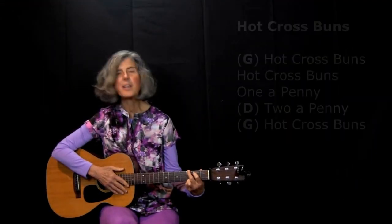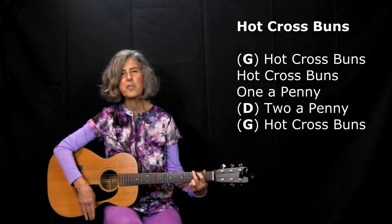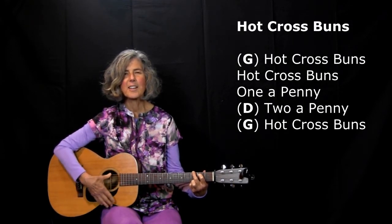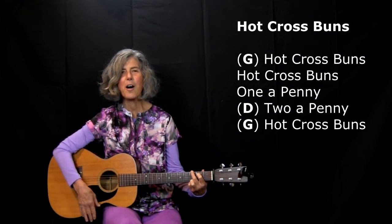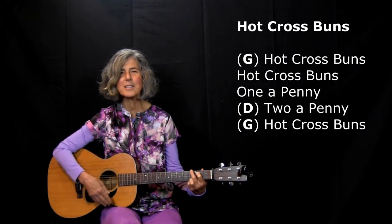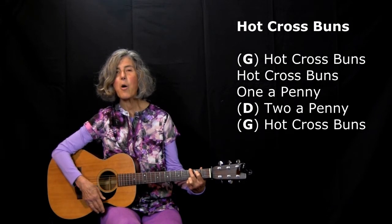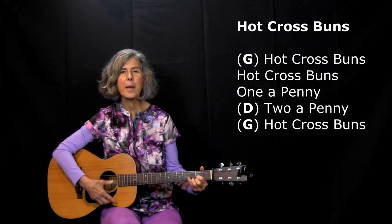Now make your G chord, and with your other hand, brush down over the strings like this. We're just going to do it simply to start with. And let's sing Hot Cross Buns. Hot cross buns. Hot cross buns. One a penny. Now, the melody changes. Goes to here. Two a penny.